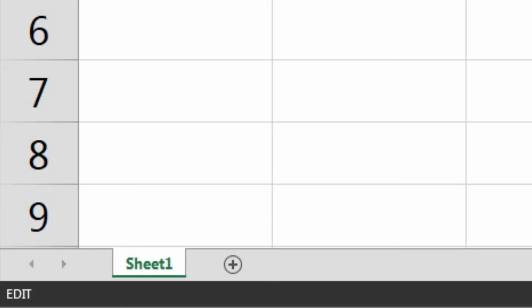Don't forget, it can also be customized. We are going to look at all that with time. I'm going to make videos on customizing the ribbon, customizing the quick access bar, customizing the status bar. We're going to learn a whole lot.